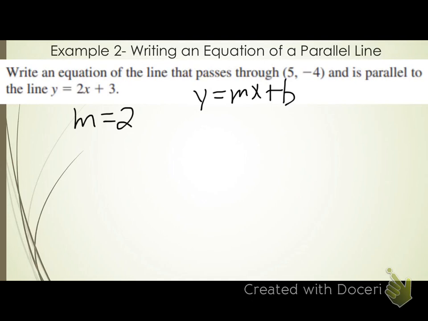Do you guys remember when we had those 2 methods on how we set up an equation before the break? We could use point slope form or slope intercept form to find our y-intercept. We can use either one of those forms. I'll show you both. I have a point and I have a slope, correct? So I could plug into point slope form and then convert to slope intercept form. What would this look like plugging into point slope form?